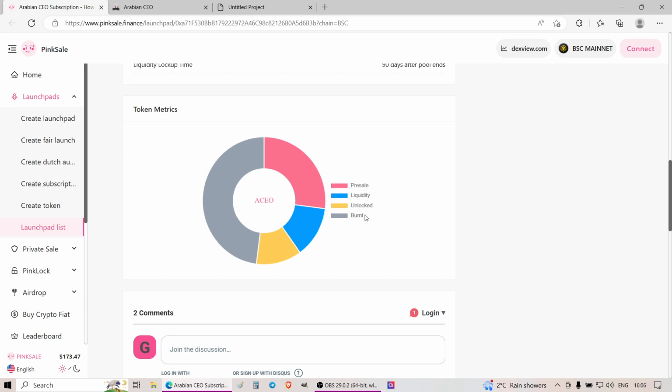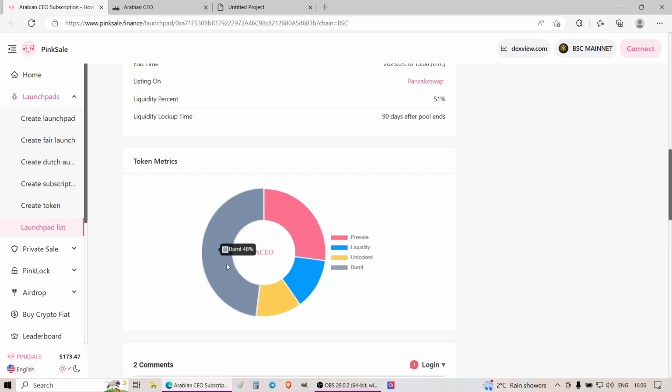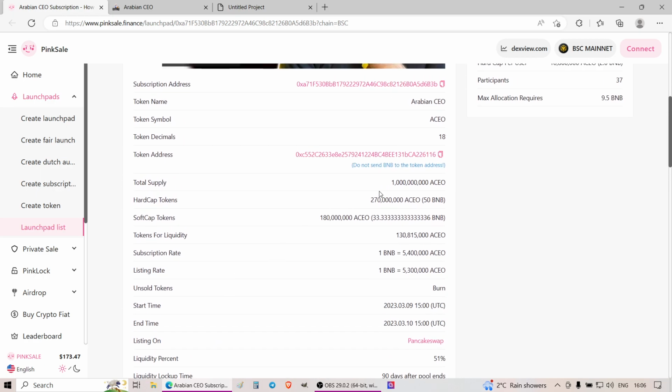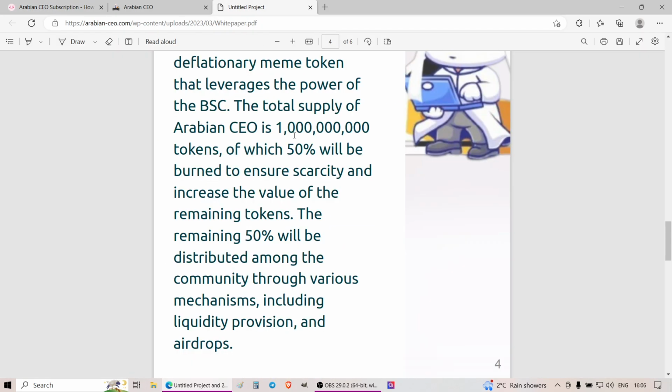Burn will increase your tokens' value only if it's done after the pre-sale, and the assumption is that the team is burning their portion of the tokens. When the tokens are burned in this way, like they're doing right now, literally before the launch of the token, you can burn 48 or let's say 50% of the tokens, or instead of 1 billion tokens, you can just start at 500 million tokens. So this part is somewhat of a lie.